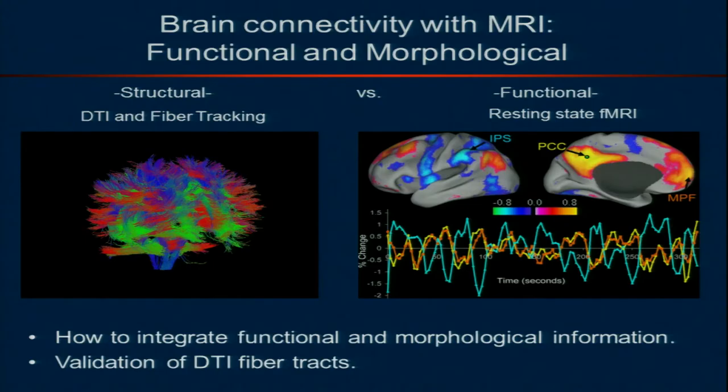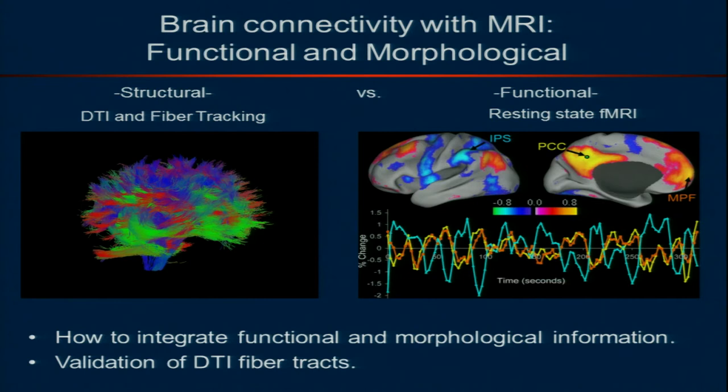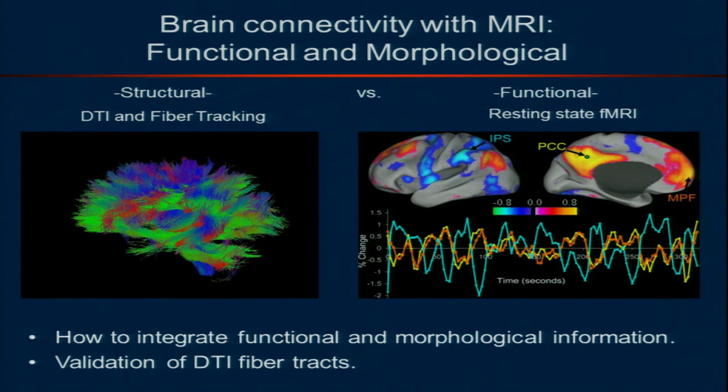So the purpose, of course, of looking at functional connectivity is to eventually combine that with structural connectivity, which is, of course, as we have heard this morning, one of the goals of the Connectome project. So what we ultimately want to do is bring together the information of functional connectivity with whatever we can learn about the fiber connections between different areas.